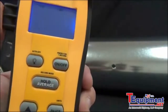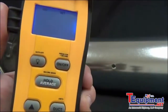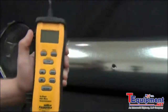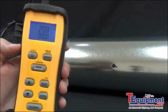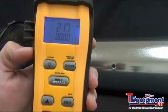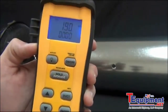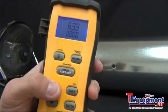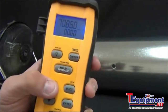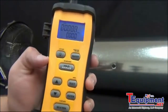And then you'll see that little stopwatch blinking. That is the signal for a timed average. So I'm going to go ahead and press enter to select that. And then what you're going to see is the feet per minute, as well as a timer to let you know how long you've been taking measurements. You can use the up arrow to switch to temperature or to CFM and watch it as it goes along.